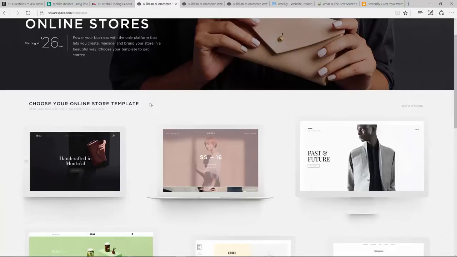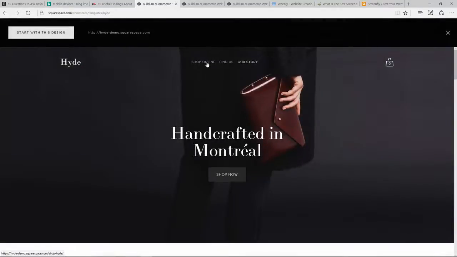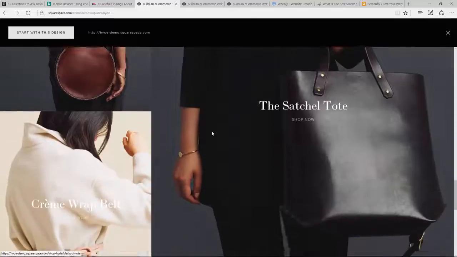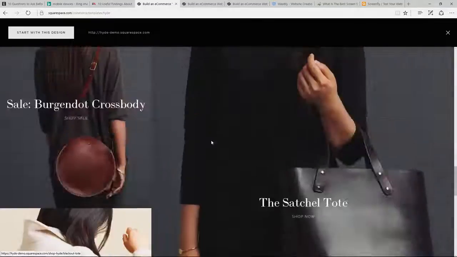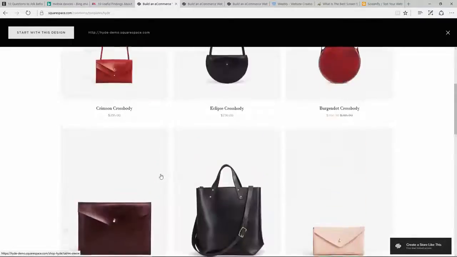I want to show you three common website layouts. I'm just using Squarespace for the example. You can just test out their preview websites. But the first one is called a scrolling website. It's not so much menu heavy. It's only got three things. It's very clean, shop now. But as you scroll, the website kind of interacts with you and you go to all these different things. That's called a scrolling website. And then when you say shop, I'm sure this scrolls as well. Yeah, it's a scrolling website. You scroll through it. This is very, very popular these days.